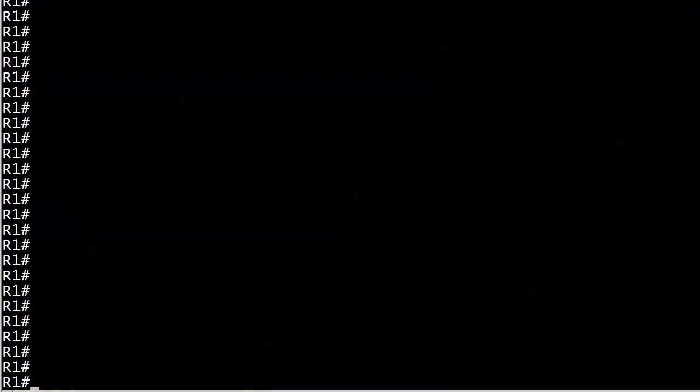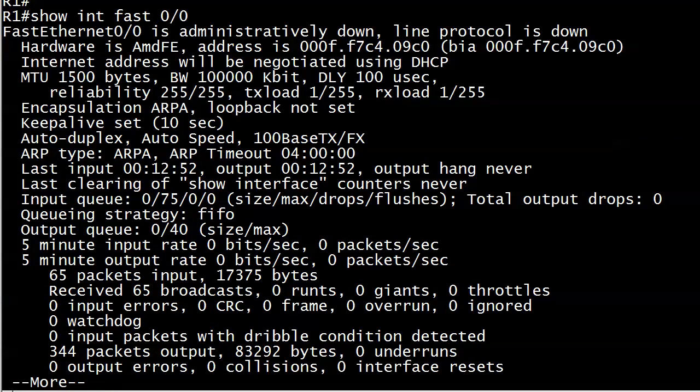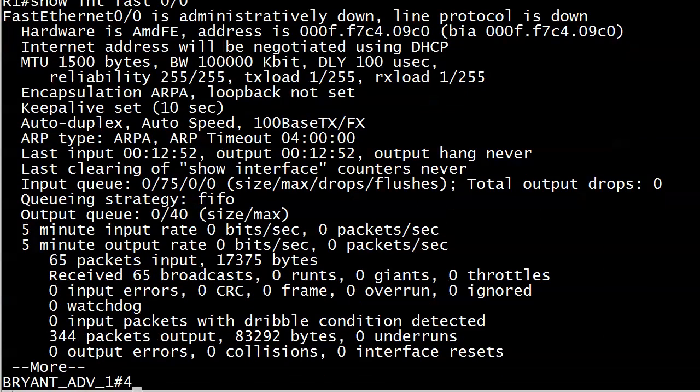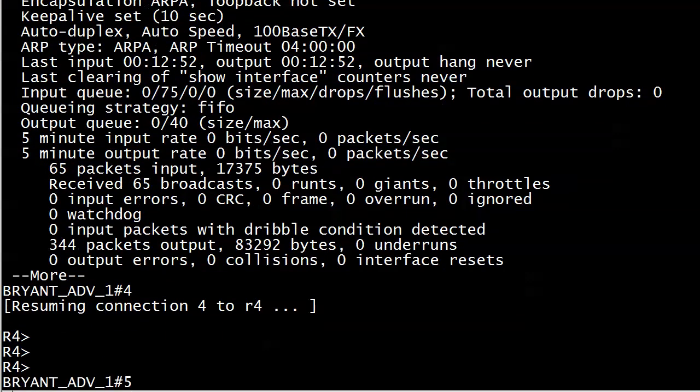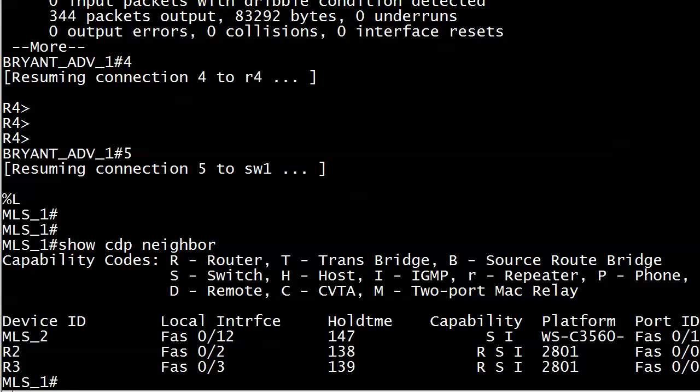We're on router 1 right now, and that interface is actually closed, but I'm going to do a verification anyway. And we see administratively down, we know the deal there. And we also see under that, internet address will be negotiated using DHCP. So it's ready to get an address as soon as we open that interface. What we will do first is go to our switch, and do a show CDP neighbor. Just check our connectivity, and of course we don't see router 1 there because that port is closed. So you're gonna have to take my word for it on this one that it is connected to Fast Ethernet 0/1.